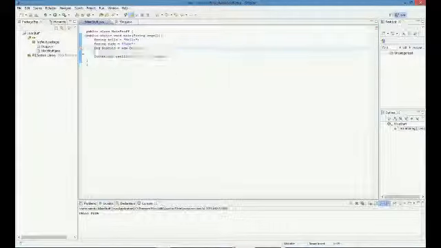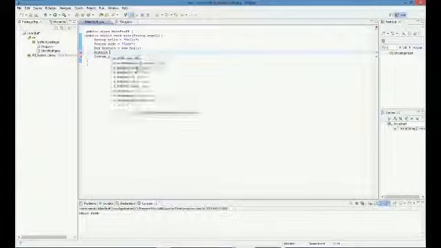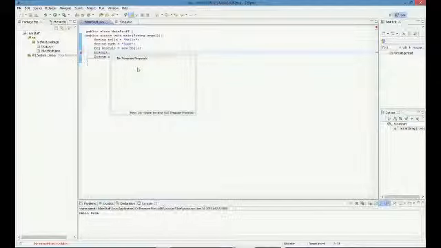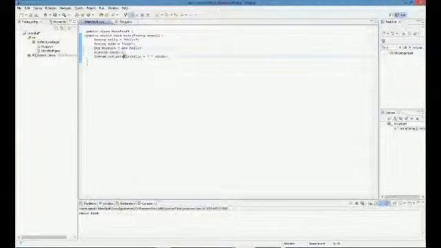So now we can use biscuit, dot, and then press control space. No wait, not control space. For me, the things it can do is bark. So biscuit can bark.